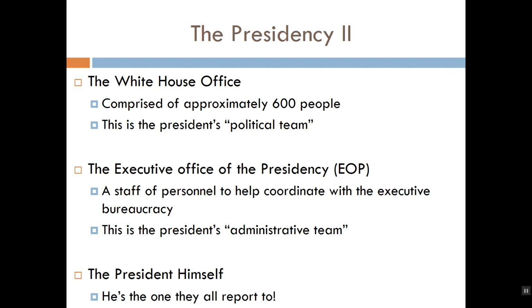Of course, the presidency also includes the president himself and the vice president, but we're not going to talk too much about the vice president. The vice president of the United States honestly doesn't have that much power. He will ultimately serve as the president until the next election if a sitting president becomes incapacitated temporarily, or because he's died while in office, or because he has been kicked out of office, or because he's decided to retire early. But other than that, he casts tie-breaking votes during a tie in the Senate, and he's a very important figure for publicity purposes, but doesn't have many formal functions in the government.